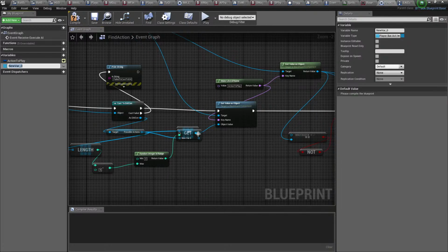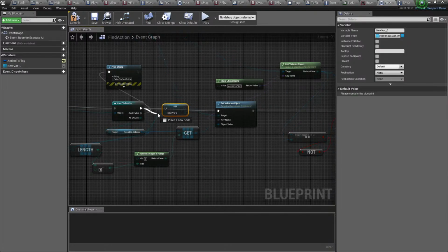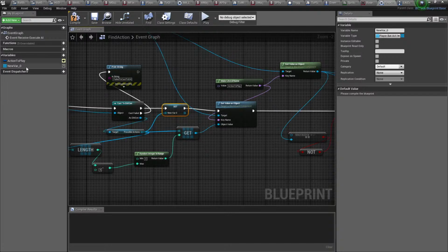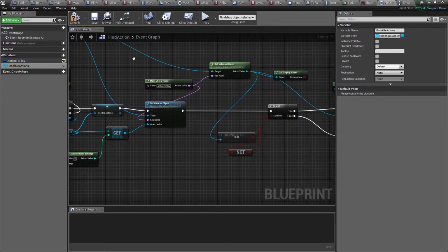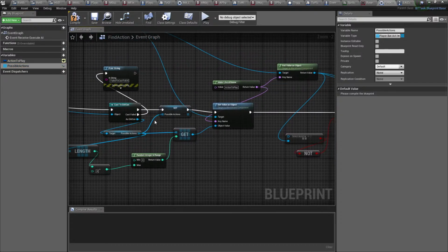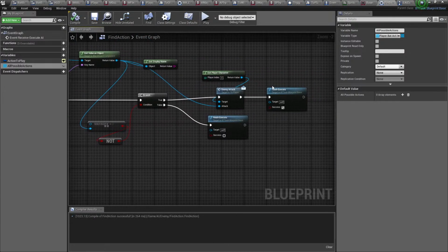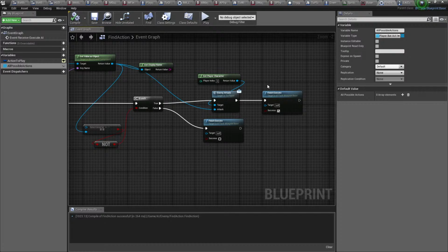There we go. I'm going to have all, because I will filter them at some point, but I need to make sure I have all of them passed through to the character.